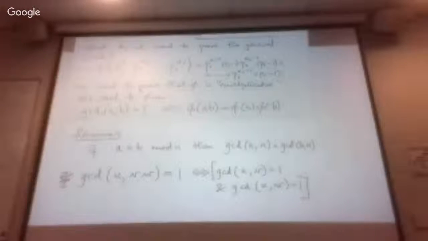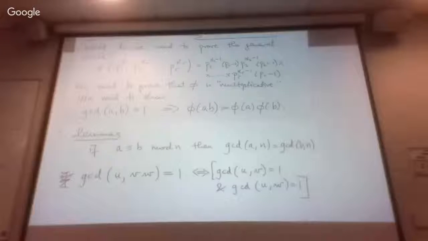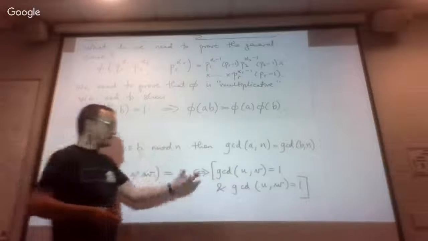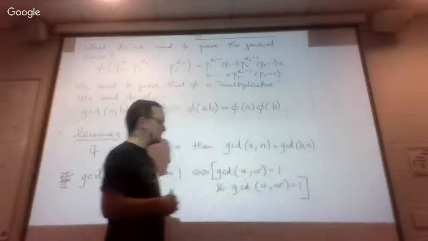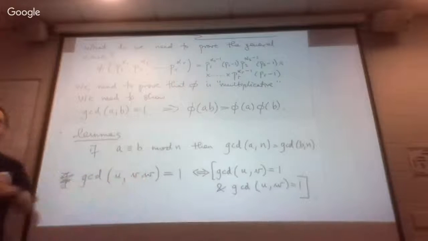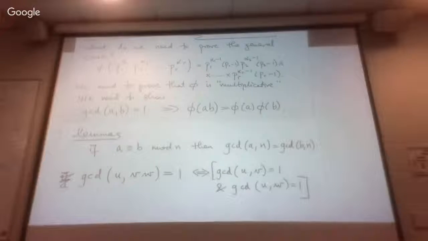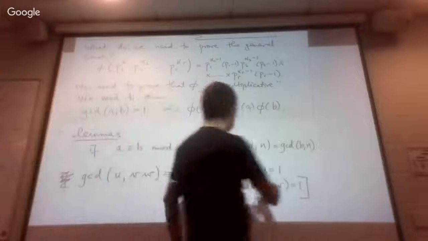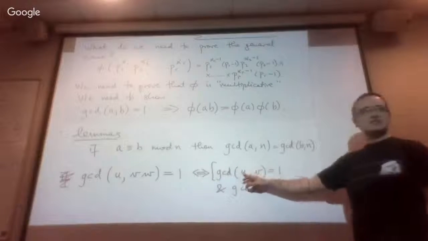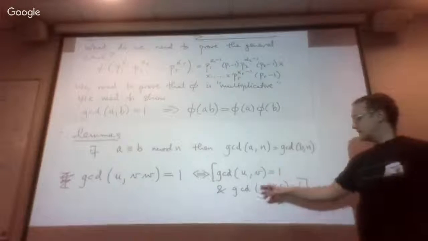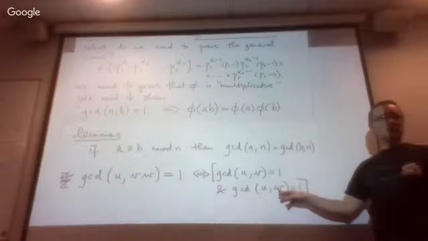When am I co-prime to a product of two things? When I'm co-prime to both of them individually. And it goes the other way. When I am co-prime to two things separately, then I'm also co-prime to the product. That's easy to see when you think about co-prime as meaning you don't share any prime factor, or your prime factorizations are distinct. This thing on the right-hand side is saying the prime factorization of U shares nothing with V, and it also shares nothing with W.